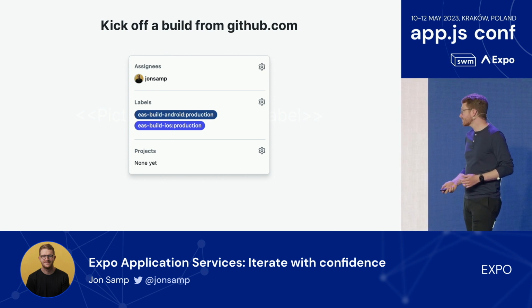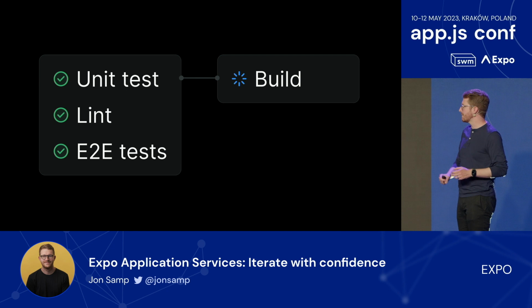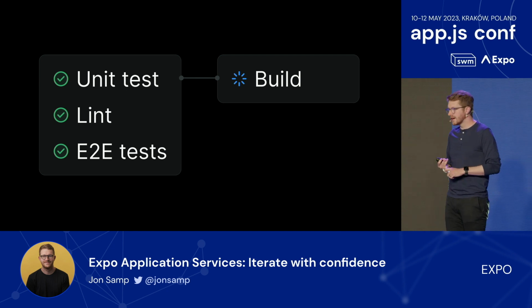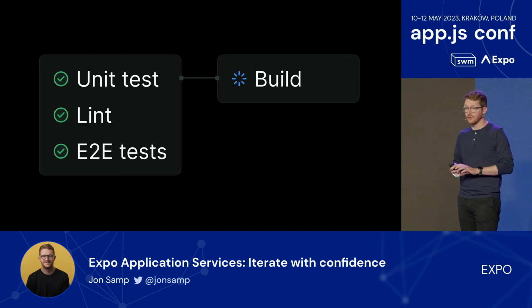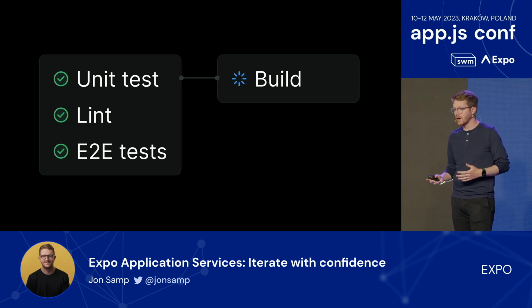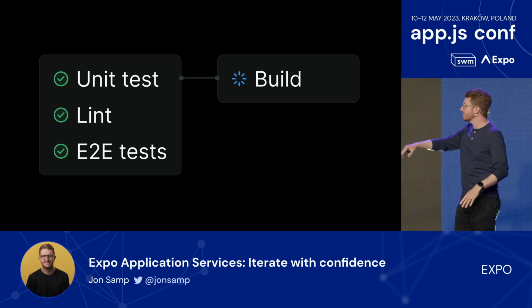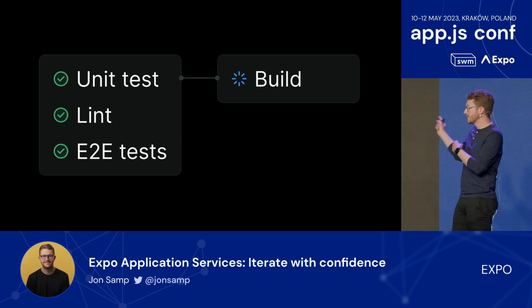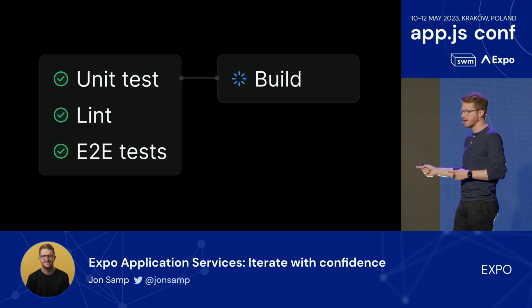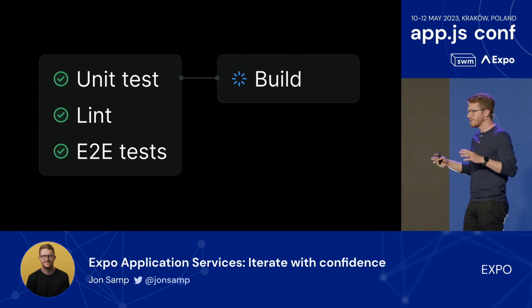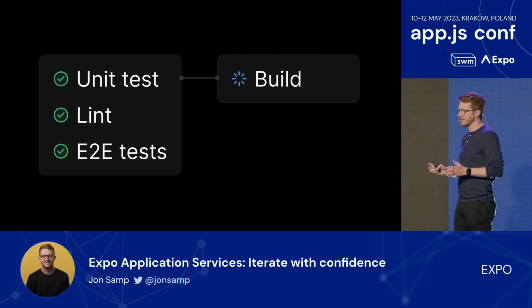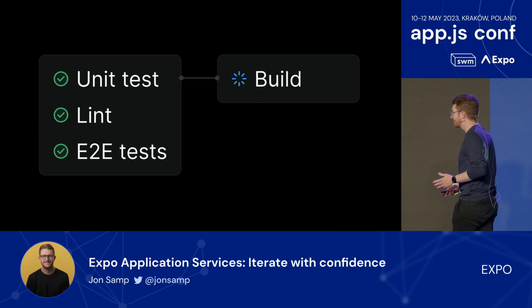Now, aside from kicking off builds this way, one thing that we do a lot is actually a lot of the stuff that happens before the build. We often will run unit tests, we'll run linting tasks, and we'll run end-to-end tests with something like Detox or Maestro. Generally, how we've done this in the past is run everything on the left with GitHub Actions, then run the build part with EAS. And so we have to kick off 2 CI processes. We've got to have 2 different configuration files, and YAML files are everywhere.